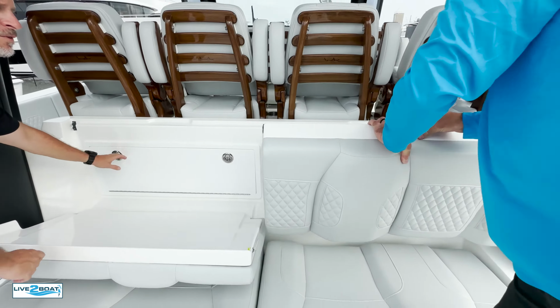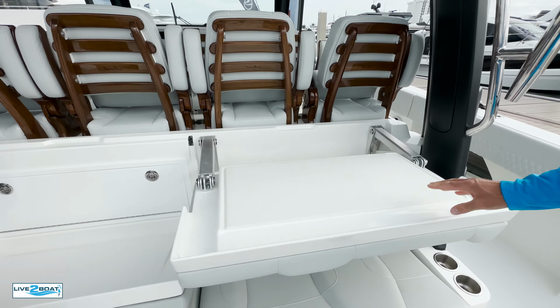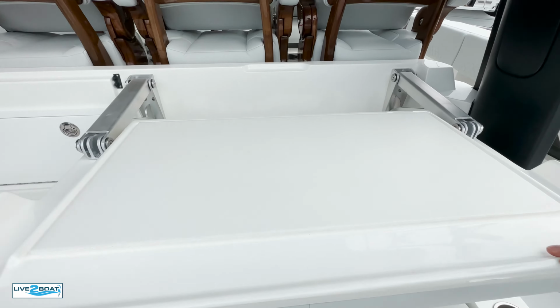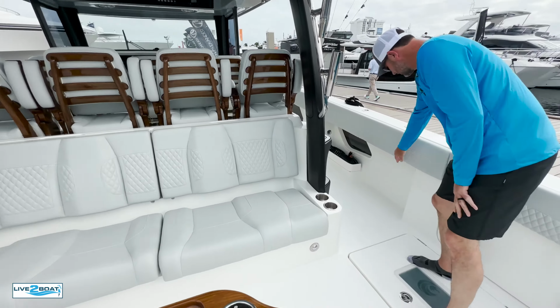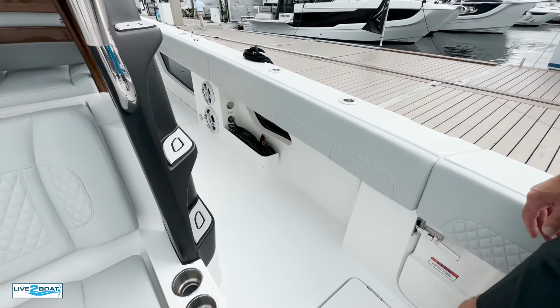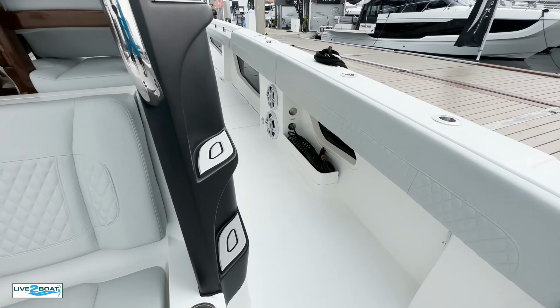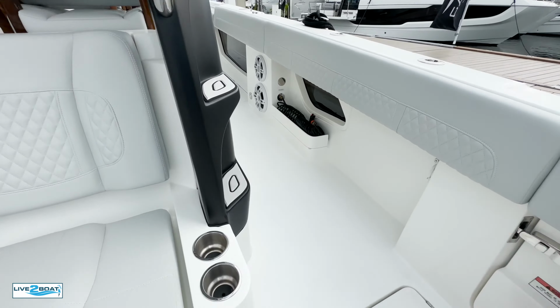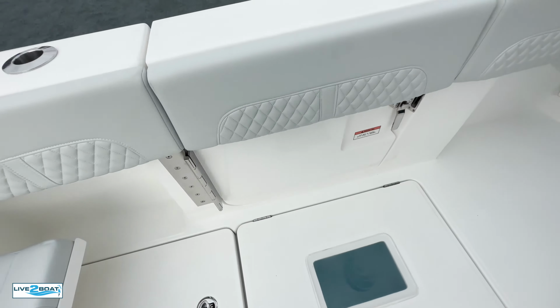And then on your starboard side, that pulls up and turns into a nice big bait station, or workstation here. Good workstation. And then you've got electric reel ports. Correct, 2 in the aft starboard and 2 in the port bow. Forward of that, you've got raw water wash down on the starboard, and on the port, you've got fresh water wash down. In the transom, you also have a variable temperature shower.